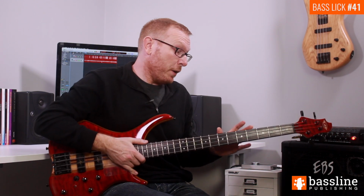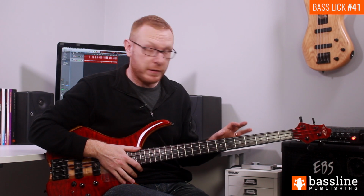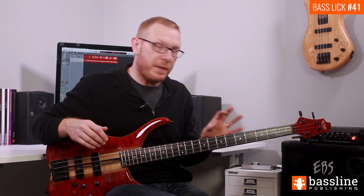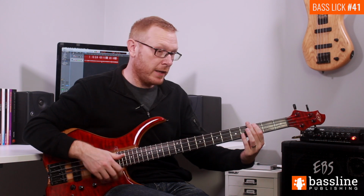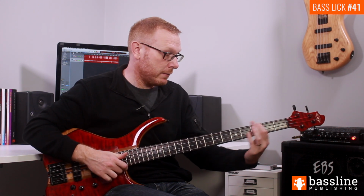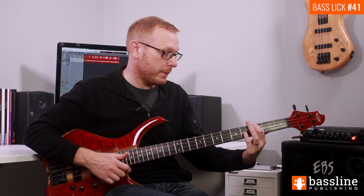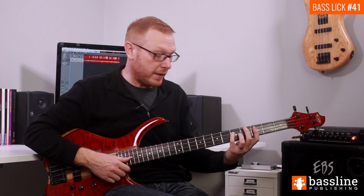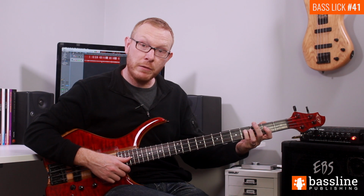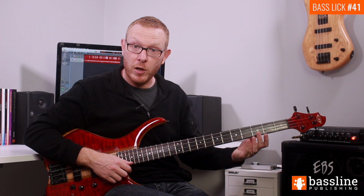So bar 3 is going to be exactly the same as bar 1, so we can move directly on to the fourth and final bar of the exercise. Now in this bar we're going to build on the idea that we used in the second bar. So we're going to be playing that slide from F sharp into the G and then popping the open G. That's a grouping of 3 semiquavers. Now we're going to follow that by slapping the D on the A string, that's at the 5th fret, sliding down to the D flat or C sharp, and then popping the open G again.